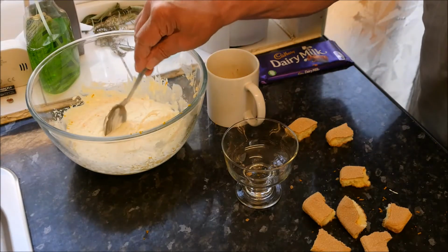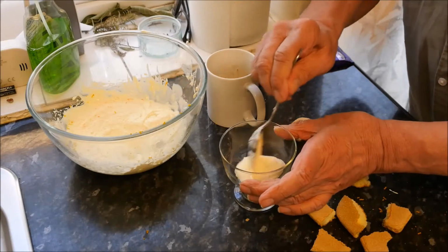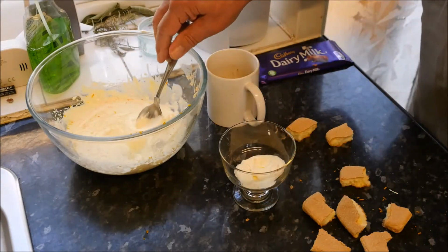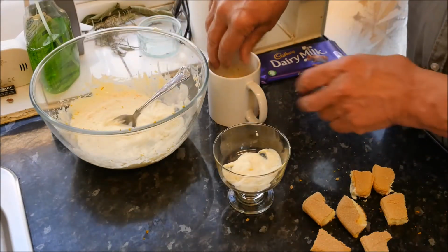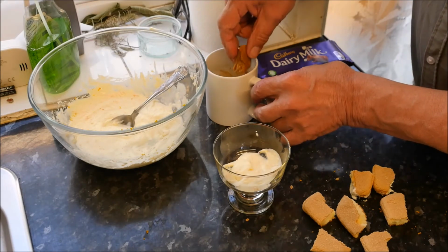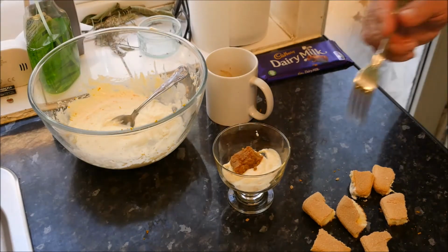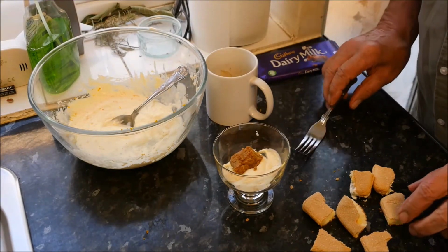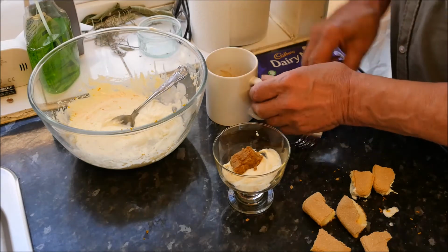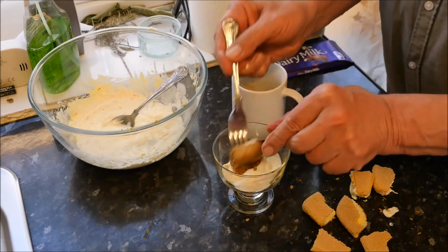So we'll take a spoon full of this mixture, just put that in the base, like that. Then we can take the sponge, give it a quick dunk into the coffee. Don't leave it in there too long. I think it's better if I use a fork for this. So pop another piece in. So now it comes.